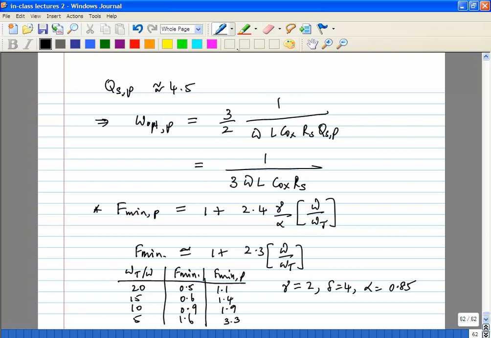No, not at all. Omega t is fixed. If you fix your size and current, omega t is fixed. Remember, it's just Gm over CGS. How can it be fixed? If you change the sizes, omega t will change. Right? If you burn more current, your Gm is going to increase, so your omega t is going to increase.